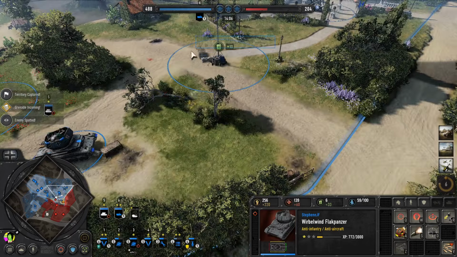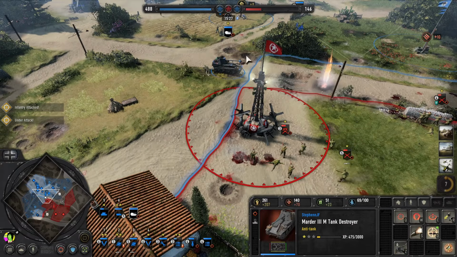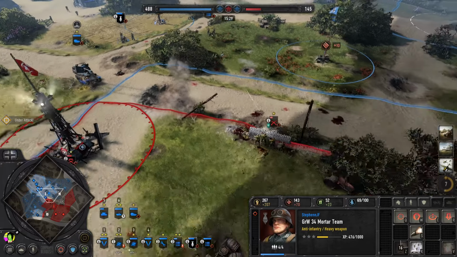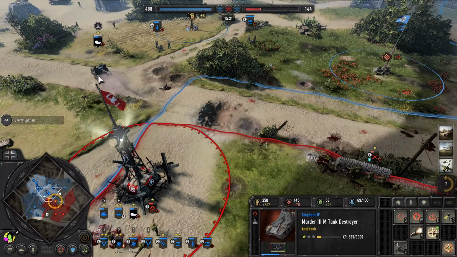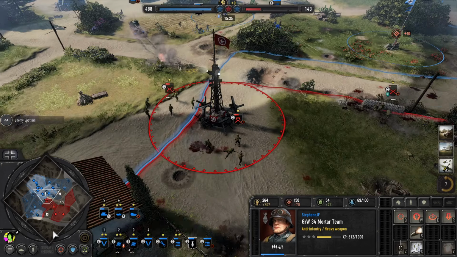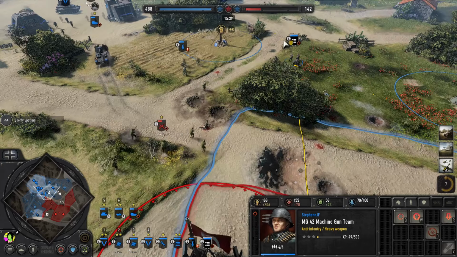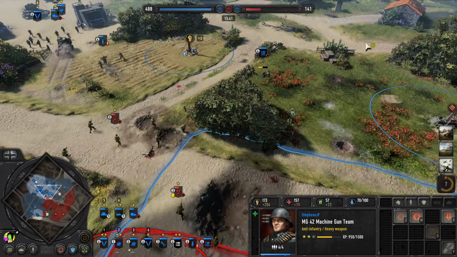Oh, I thought I retreated that. Pretty fortunate there that I didn't lose that Jaeger. Enemy forces have claimed our territory. Nice movement with his mortar there, my opponent. Okay. Gonna have to displace that MG.